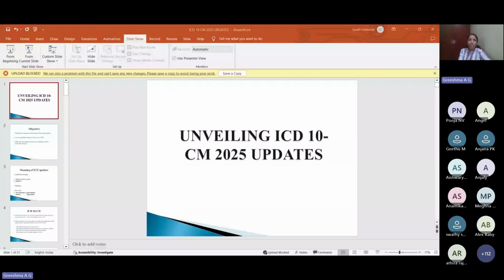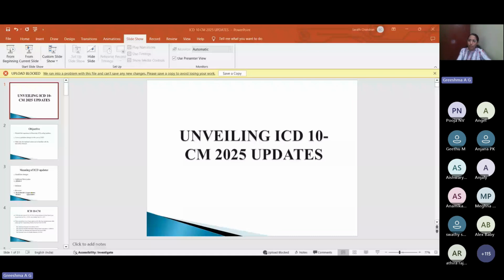It is very essential to educate them to understand these coding updates, because in my class also most of the students are asking, ma'am, is it necessary to follow the 2024 textbook, or is it necessary to carry the 2024 textbook, or if we are following a 2022 textbook, is that okay for us? These types of questions are arising. So I think it is very important to educate them about the coding updates.